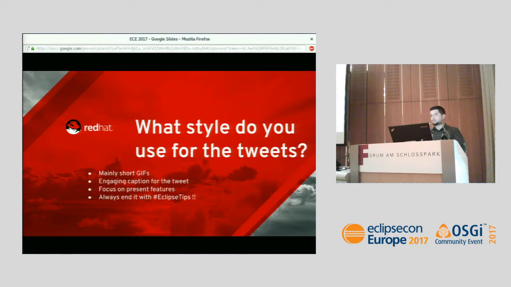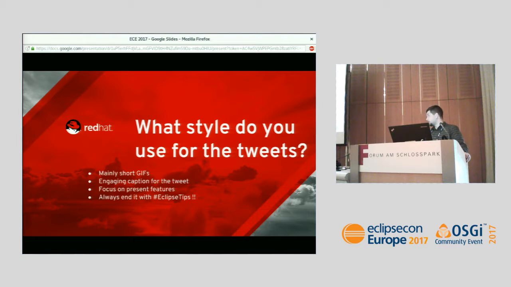So they go and try things. And if you tell them, this is a really cool feature, but you will have to download milestone 2 of the Eclipse SDK and all of that, they say, whatever, I'll wait for the real thing to come up and then I'll do it. So it brings down the engagement with the tweet, which is not what I want.